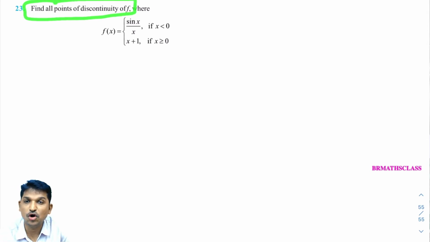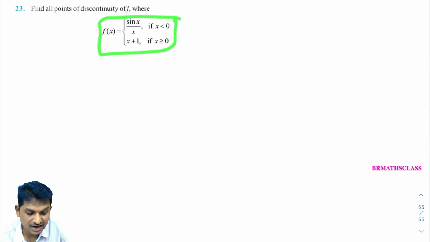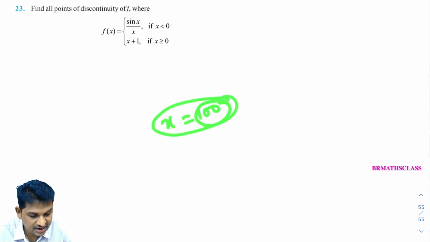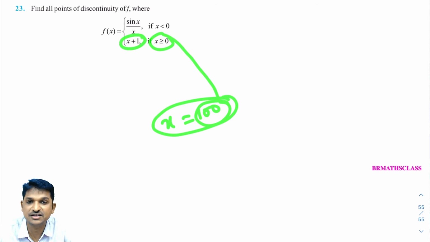We need to find all points of discontinuity of the function, and the function is like this. You observe, what is the domain of this function? Is this function defined for all real numbers? Suppose x equal to 100. Which function to choose? Here 100 is greater than 0. When greater than 0, we will choose the second function, x plus 1.